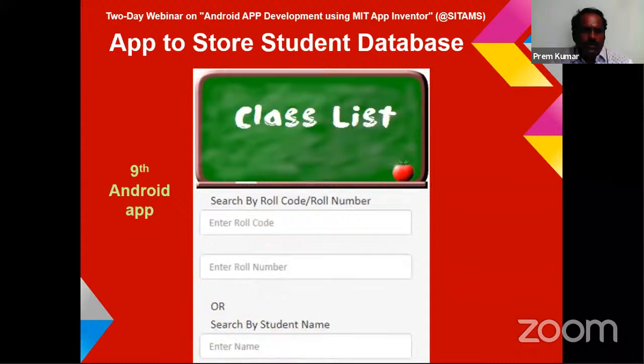That's all I am going to take, because I cannot go and create a 5 or 6 field database. I have taken only the roll number as well as the student name. You can create your project in such a way that you can give more fields. That can be done.